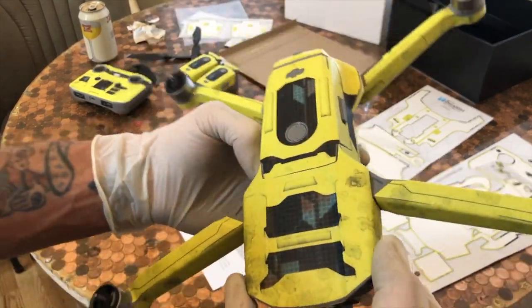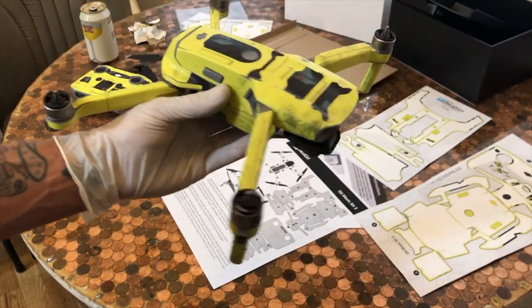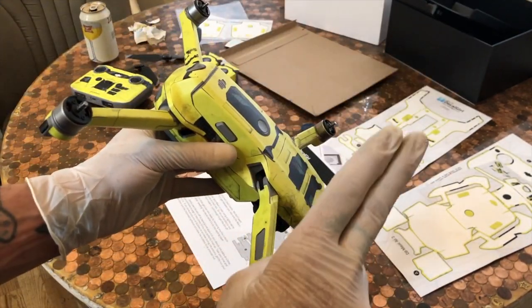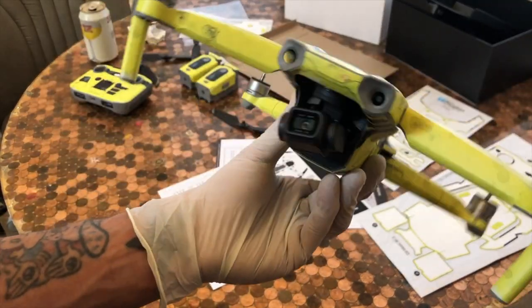I think it looks really good. It'll be a lot easier to spot from a distance, especially if it goes down. Fingers crossed. No. So, yeah.